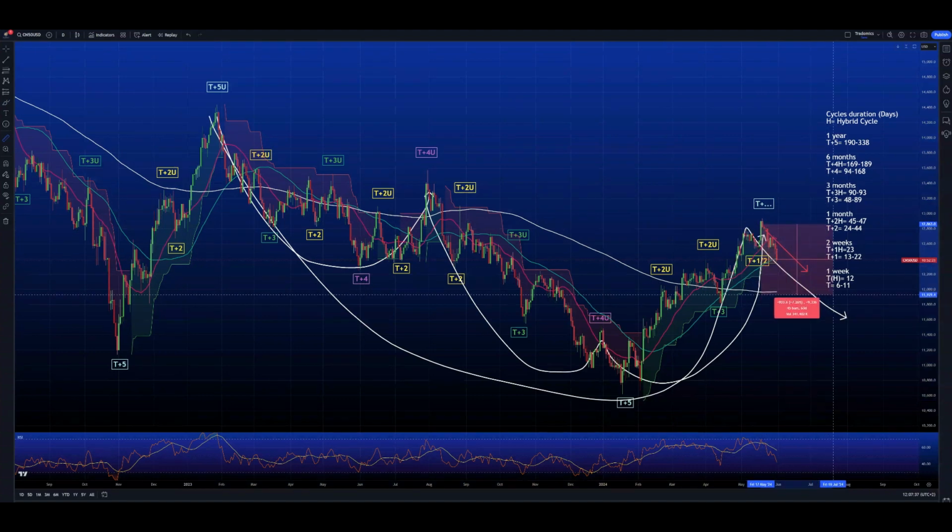will basically trigger the price to the downside, or at least not going back to the top for 48 days, so until the 24th of July. So until the 24th of July, in the best case scenario, we cannot go back to the top if here we're going to have a T plus 5. But given that we have already broken this low and this low, here we have already some evidence that something new is starting. Therefore, the pressure to the downside will be higher compared to the pressure to the upside.